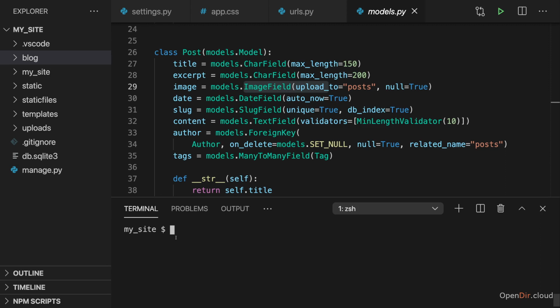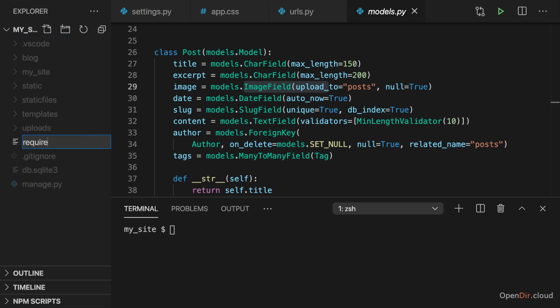Now we also need to make sure that those dependencies are installed on the host we're going to deploy our application to. Now, how you ensure that your host has those packages will always depend on your host, so the official docs are the place to go. But most Python hosting providers support a special text file which you add to your project, which simply lists the dependencies you need. And that is a text file named requirements.txt.